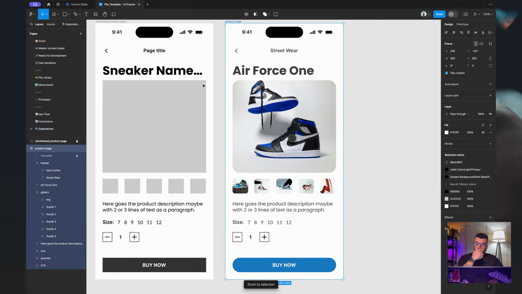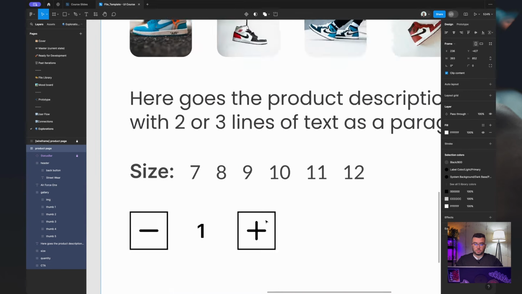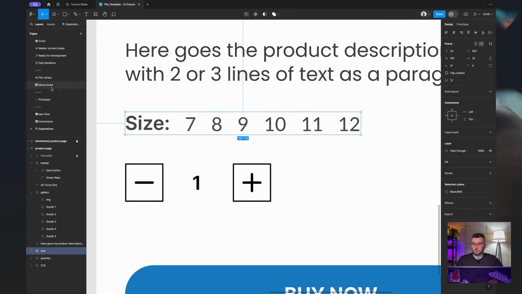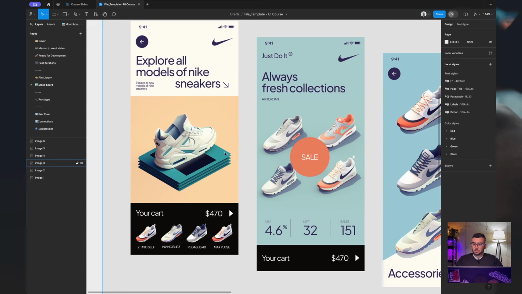So coming back to our project here, let's add, I don't know, more. Let's work on the size here. Let's look at our references.